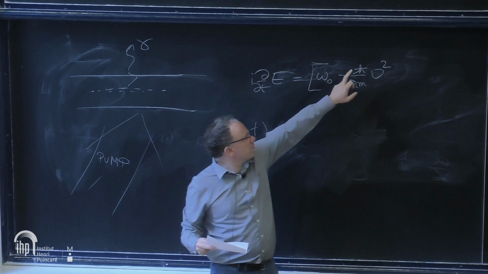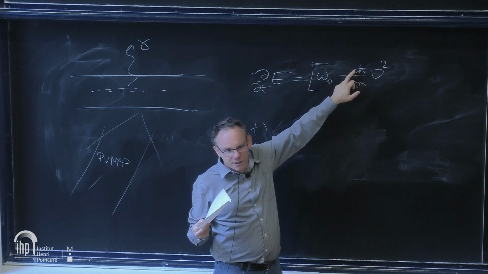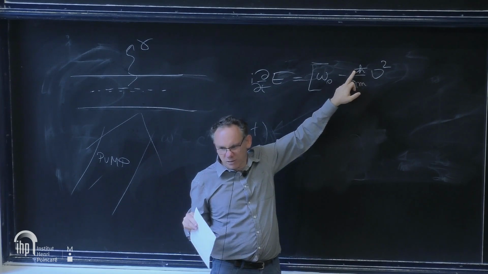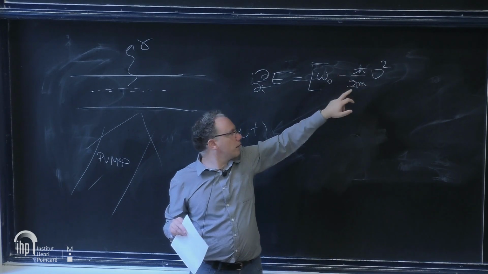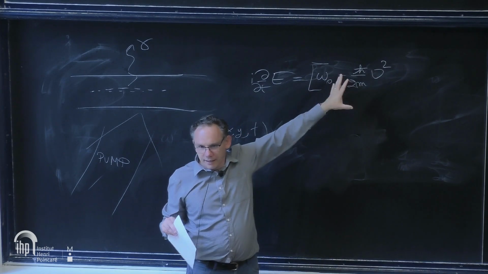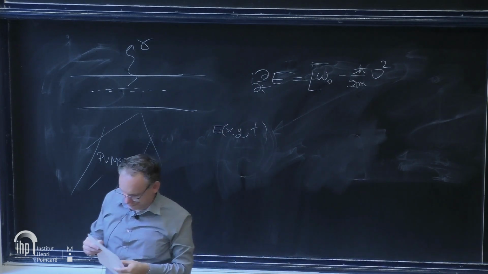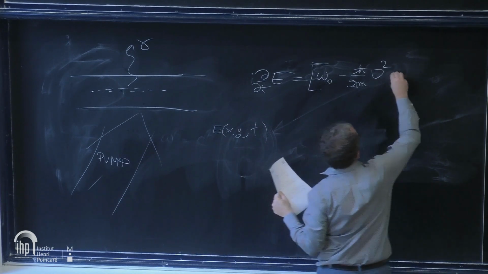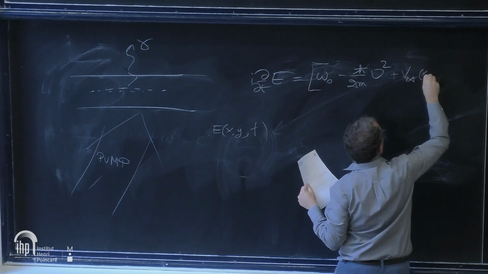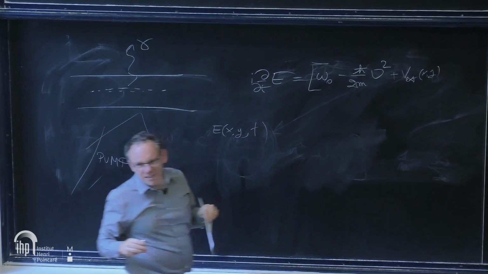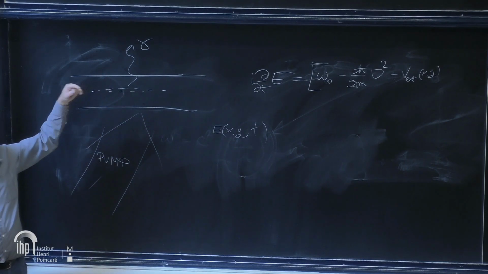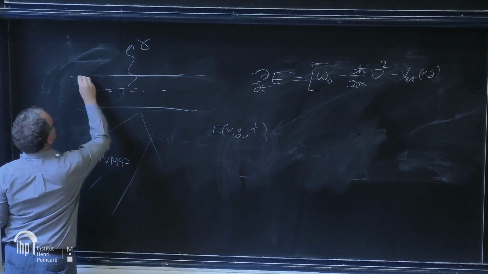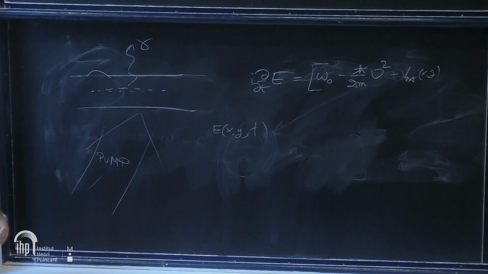Note that this h bar is not really a quantum object. Here, mean field theory knows nothing about quantum mechanics. It's just put there for convenience, so as to have the usual mass. Mean field theory is a classical theory. Then we have some external potential in the plane, which can be generated by deforming the shape of the cavity. For instance, making a bit of a bump in the cavity would be an attractive potential.